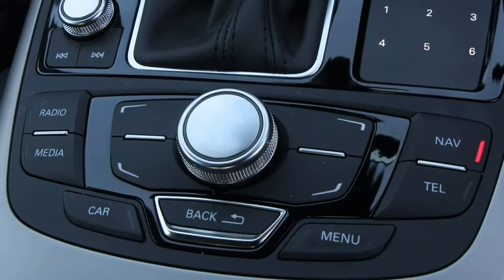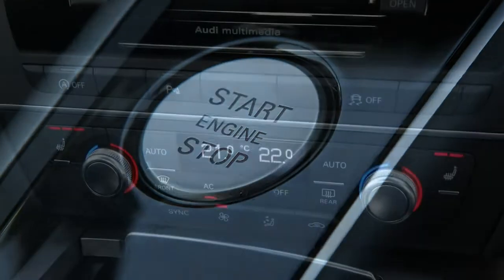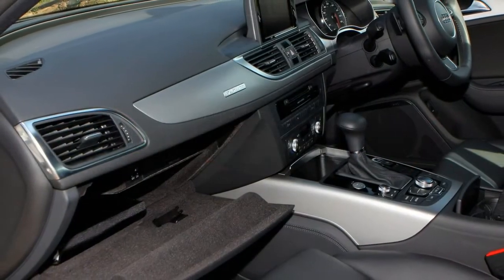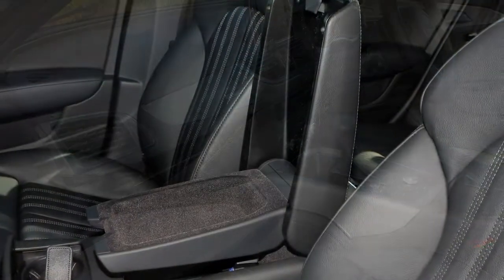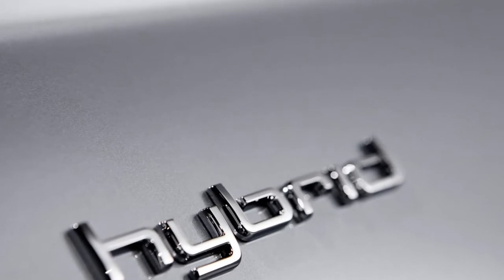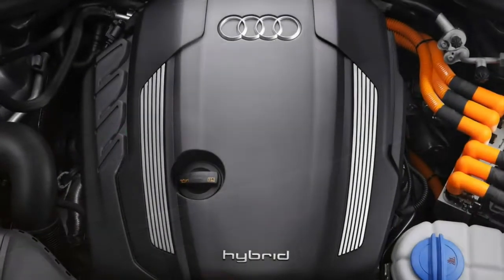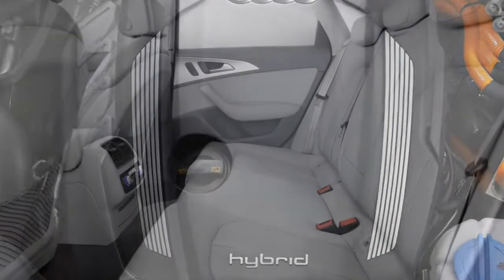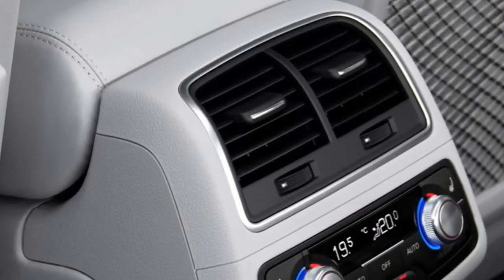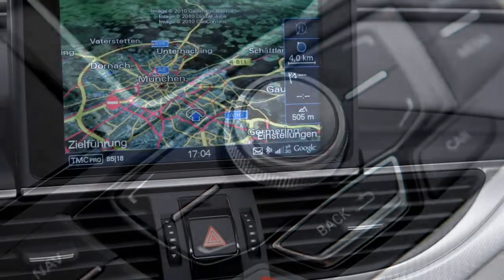The verdict. The Audi A6 Saloon remains among the better cars in the class, despite being launched well before the current versions of its main rivals. There's something for just about anyone in the range, but all versions are nicely finished and have relatively efficient engines, meaning they don't cost a lot to run. So is this car special enough to stand out in an incredibly competitive market? Watch on for the Audi A6 review.